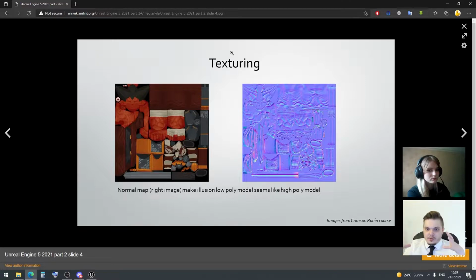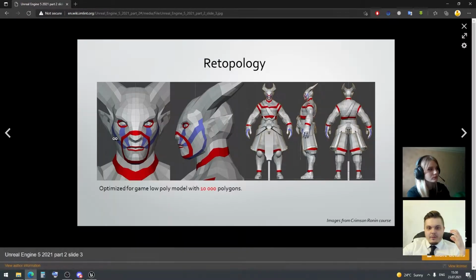It's a more abstract thing. And here you can see the base color of your material, and on the right side you can see a normal map. This normal map makes fake detailing for the retopology.